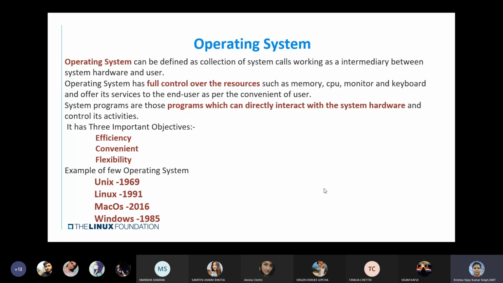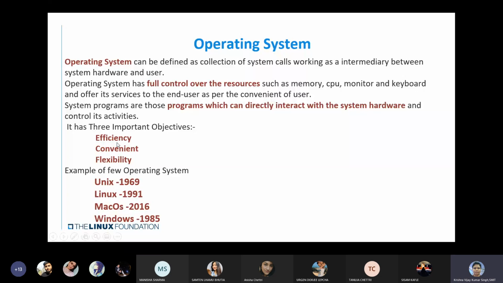So the system's hardware is completely under the control of the operating system, and the operating system manages all those resources and gives the services to the end user, as if the end user may think that these resources are reserved for me, but the same resources may be utilized by n number of processes. And these are all done in an organized way because operating system daemons are working. So these things are already known to us. We have already seen scheduling and all. So these are known to us.